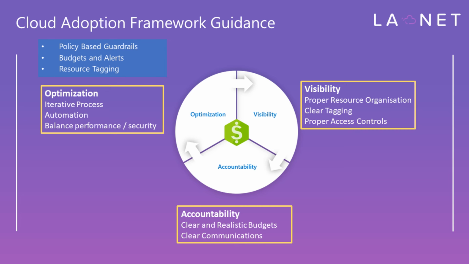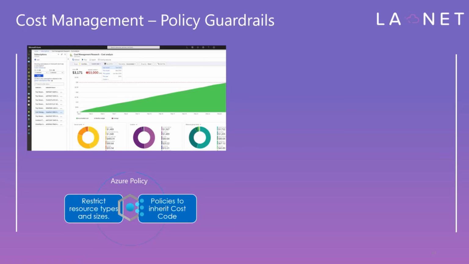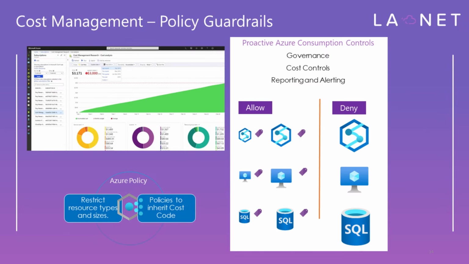Azure Policy we can use to restrict certain types of resources and also the sizes. We can also use policy to inherit things like those cost code tags, for example. So if somebody builds a resource and doesn't put a cost center code in there, we can inherit it from the parent object. So we always have to make sure the parent object has that resource tag assigned to it. And we can also audit where that's missing, or automatically put that in as well. Things that we can do to help with costs.